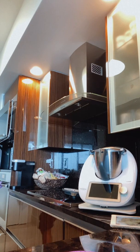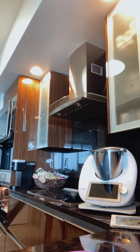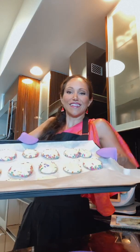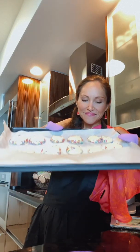Got my little thing to put down there for the tray. Ooh, they look so good. Oh, and they smell so good. Just wait till you guys eat these. Oh, get a load of that, guys. Get a load of that. Do you see our amazing vegan sugar cookies?